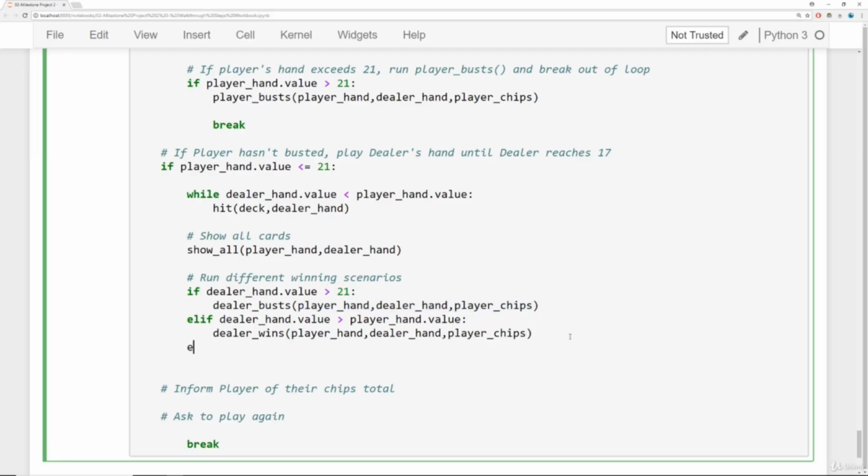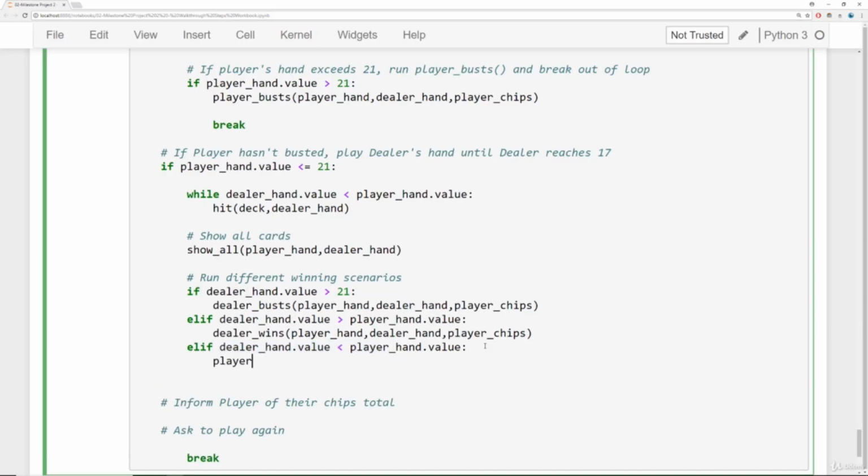Else if we have another situation to check, so we'll say if the dealer hand value is less than the player hand value, and this is more dependent on that soft 17 rule, because it depends if you initiated this as 17, then this situation may come up. If you just keep going until you bust, then this situation won't ever come up.